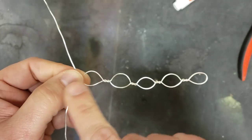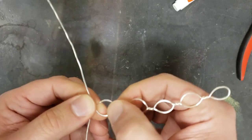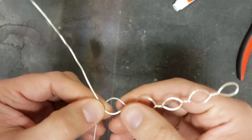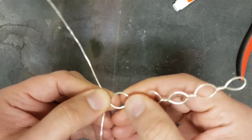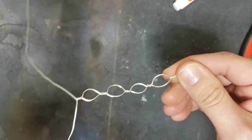Now this could be the choker just by itself. That almost looks like a pattern you've seen in a lot of chokers, but we're gonna make it cooler. Don't worry. So I'm gonna get these all the way to about 10 inches and then we'll do the next part.